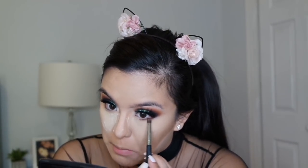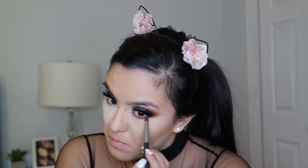So I'm gonna go in with that second shade we used for that eyeshadow, and while this is baking, I'm gonna go ahead and start on the waterline, just because like I said, the concealer is baking, so it's still kind of fresh and creamy. So what this does is intensify the look a little bit more on the shadow. I usually do it afterwards when it's set, but since it's setting as we speak, the colors just look 10 times more bold. I just feel like this does the job 10 times better when you do it while it's baking. And if you do get any fallout, at least it's on the translucent powder. Just make sure you apply enough translucent powder, that way when you dust it off, it picks it up away with that. So, little trick I learned.